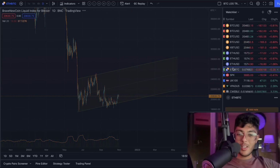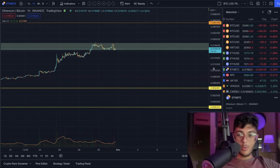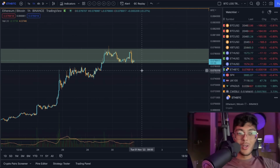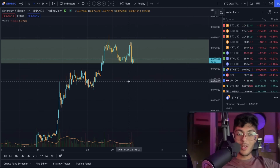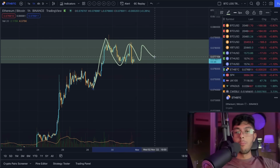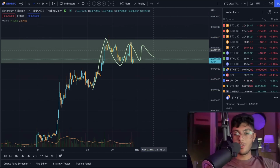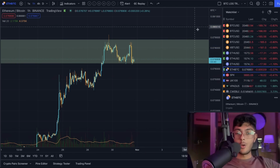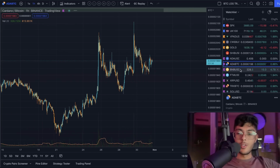Now, in terms of speculation, it's come back a little bit. You look at Ethereum against Bitcoin, for example. We're right back down now. But up until a few hours ago, we weren't doing too bad. Altcoins were seeing a little bit of a rise. We're now just kind of consolidating. This really does look like your typical bull flag setup before the market just explodes to the upside. We move up, we consolidate, trade sideways a little bit, recatch our breath, regroup, whatever, and then we kind of go off to the races again. It does make a lot of sense, and this is kind of reflected with other movements in the altcoin market.